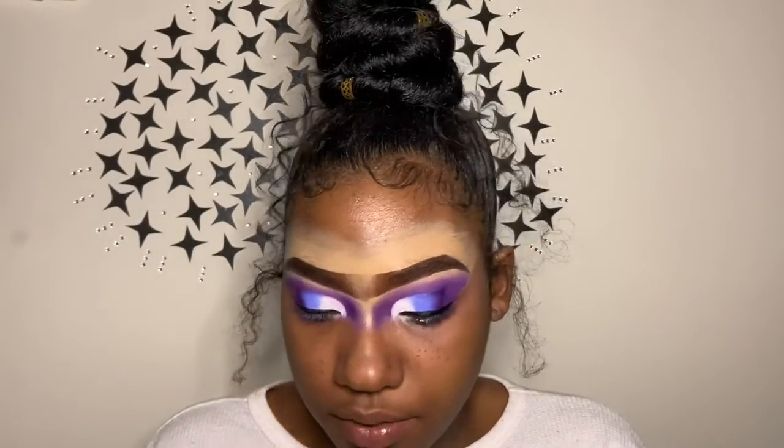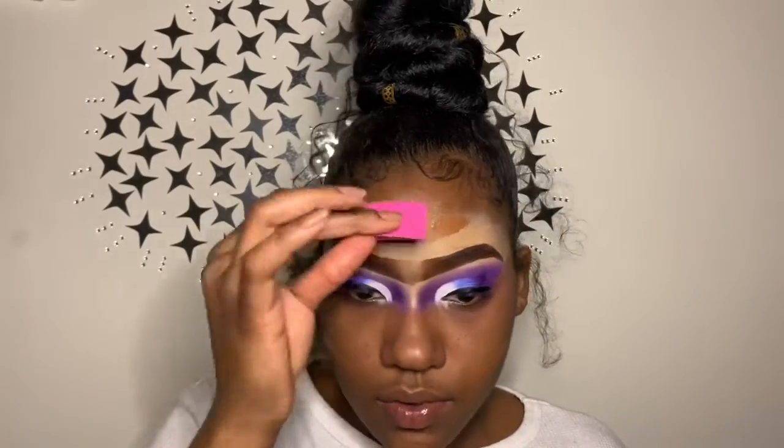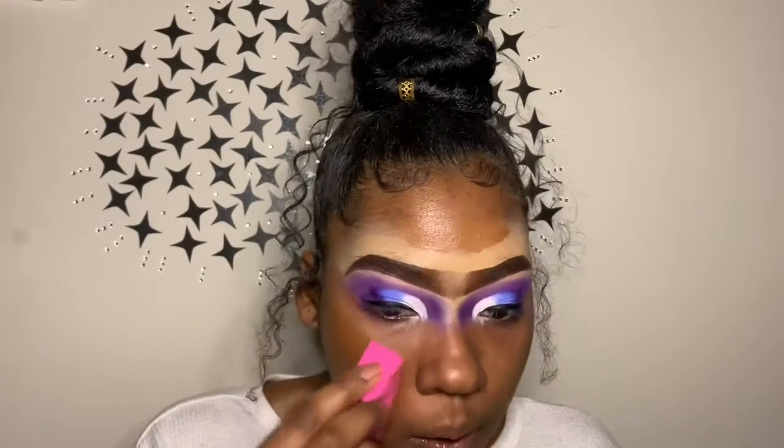Oh, too much. I don't know if I need a lot or if I don't need a lot. I'm gonna take a little bit of this off. This is how much I have on. About the color.